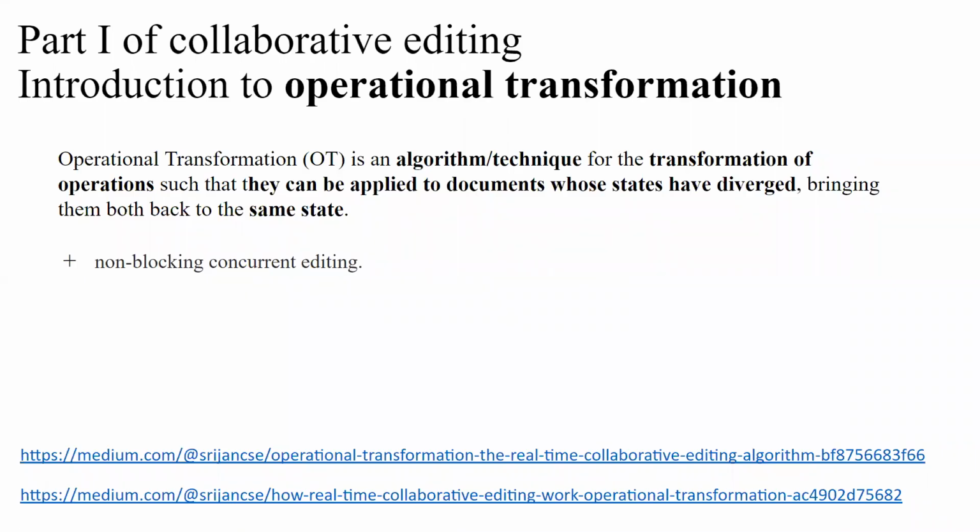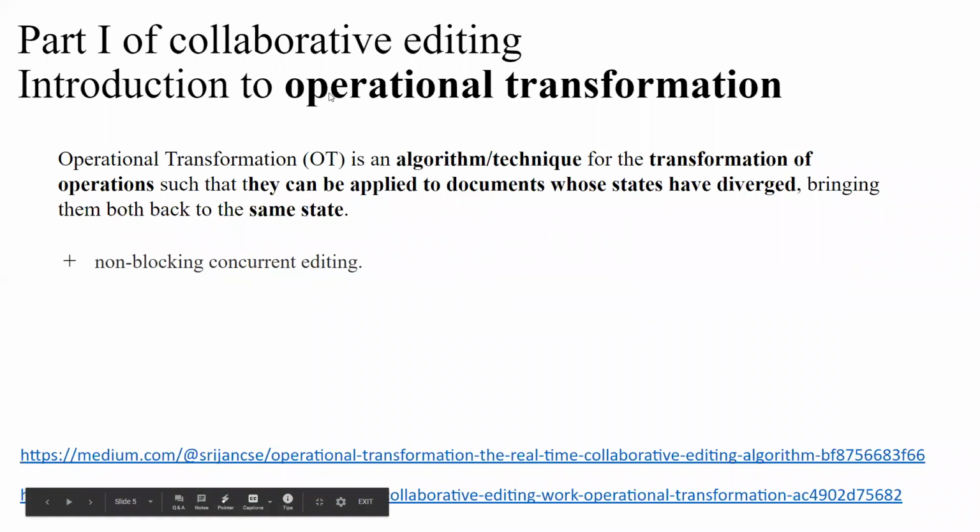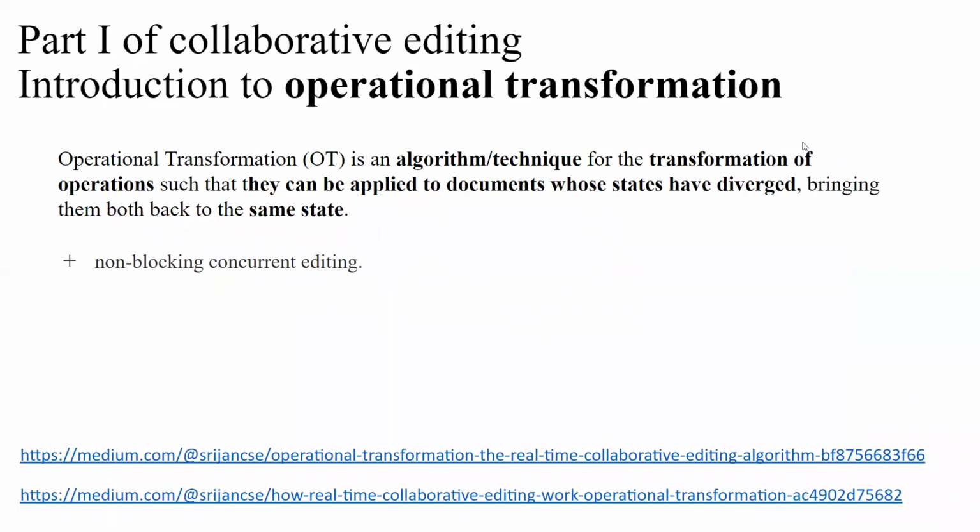Now, when you read this article about Google Docs, you can think of this whole algorithm, the way Google Docs works, in two parts. One is this technique called operational transformation. And the second is the communication between clients and the central server. So let's break it down, why we need these two techniques and what they do, right? Right now I have just put in a definition, but we'll see examples and then all of this would make sense.